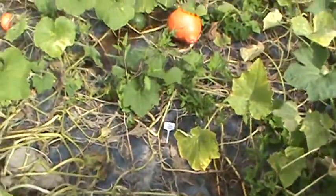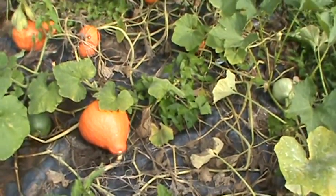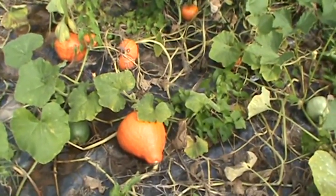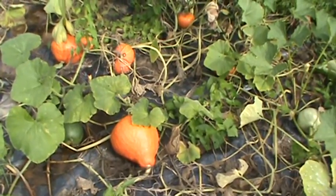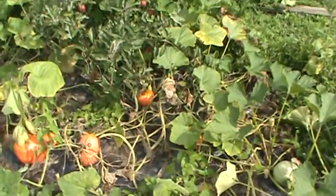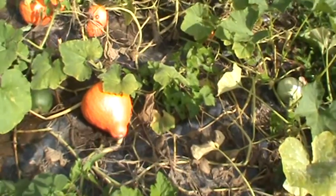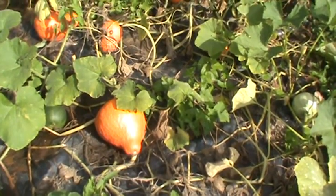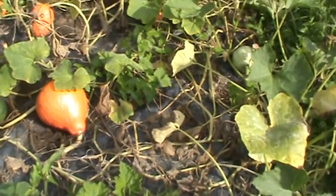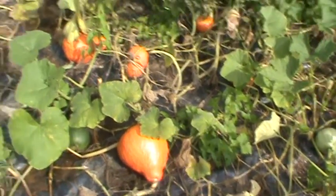And the other one that we've grown is these big orange ones right here. It's a Boston Marrow. We actually tried one of those the other day. It's not bad, but it's not as good as that kabocha, those little guys right there. Those are good, but not bad. I don't know, I might grow them again. And they get big. This is actually much smaller than the one I picked. I don't know if they're going to get any bigger. They might get a little bit bigger than that, because these vines are starting to go downhill.